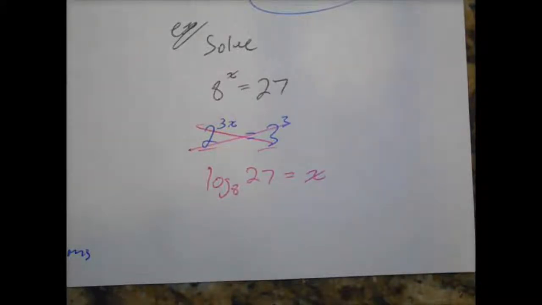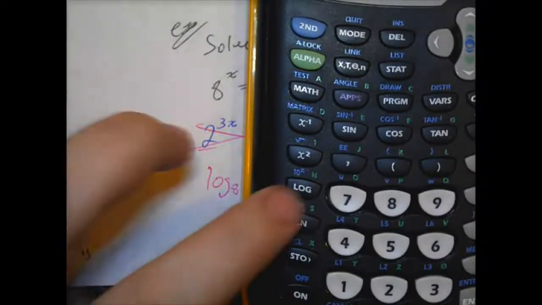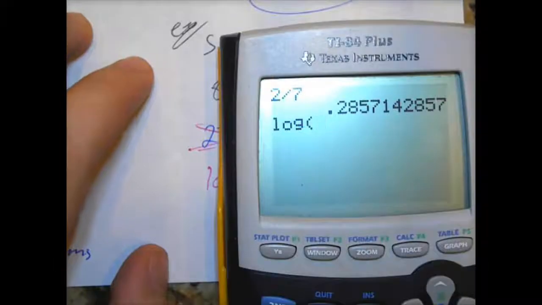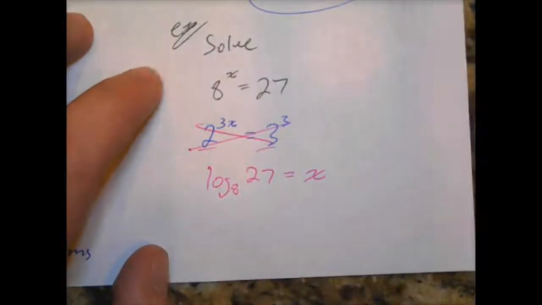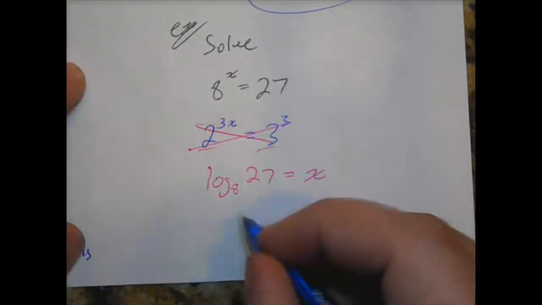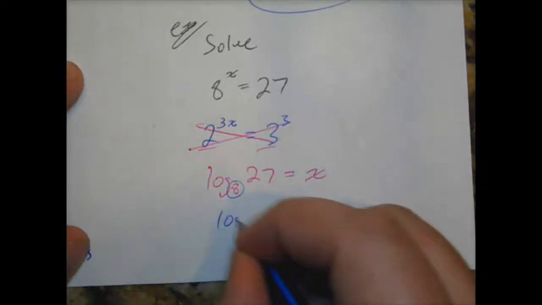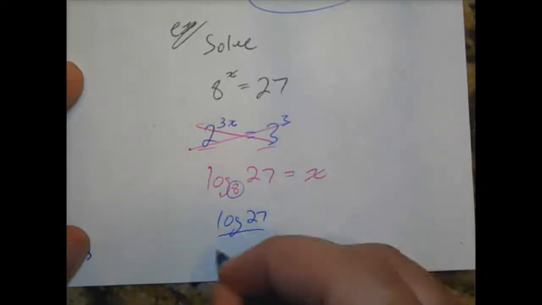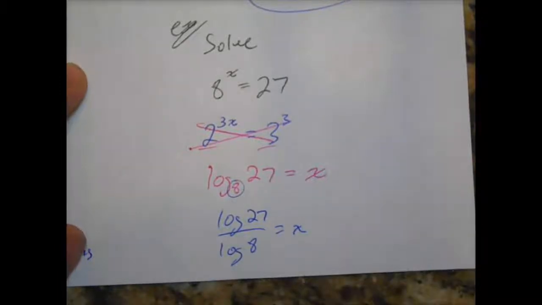So now, the big issue arises in that if you press log on your calculator, notice it does not have a base with it. Remember if it's not there, it's understood to be 10. So some of your calculators can do this, but I'm going to do this for the people that don't have this option. If we have a base other than 10 down here, what we can do is use our change of base formula that we learned about in the last lesson, such that it makes both of these a base 10 log.